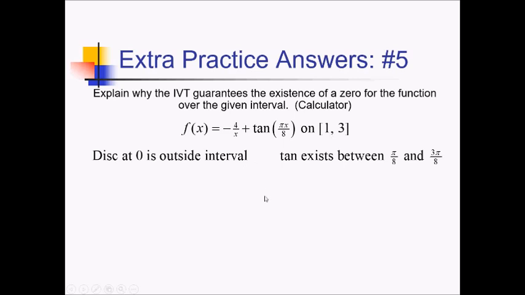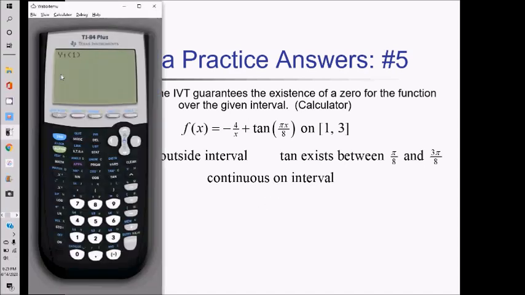All right, with that in mind, let's go ahead now and make sure that the value we're looking for, namely 0, falls between f of 1 and f of 3. So let's plug those in the calculator. And again, let me just officially write out we are continuous on the interval. There we go. So to plug these in our function, I've already got this function stored conveniently in my y1.